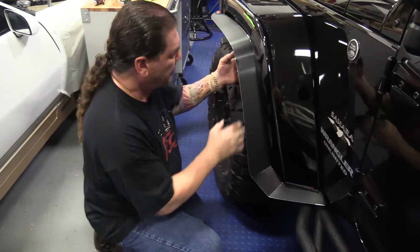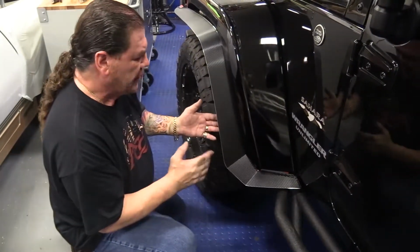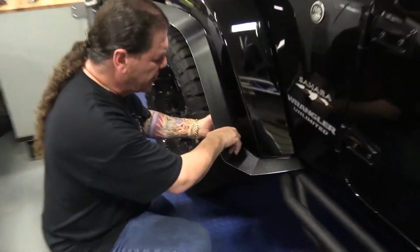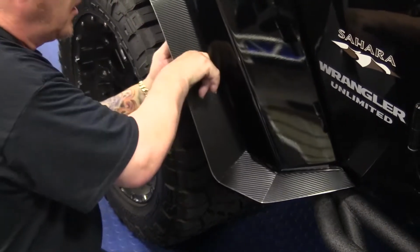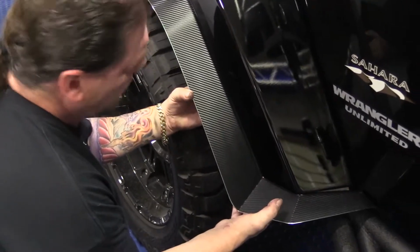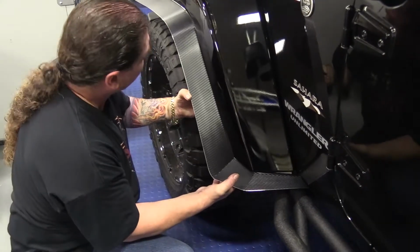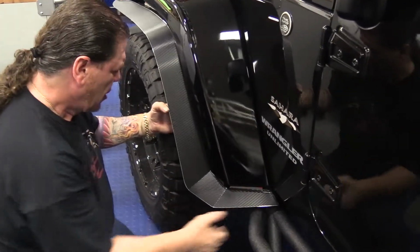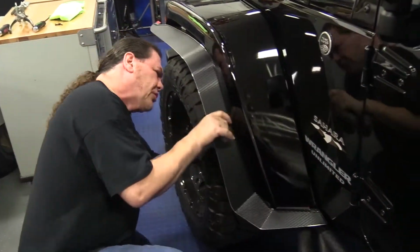So now that we're getting into our shaping, what we're going to do is just tweak the shapes. These little tabs that we pushed over by hand a little bit too much, we're just going to set them a little bit better so that they match the shape of the fender. And you can see, the more you're shaping and forming, how it will end up fitting on the fender. So now that we've got these shaped correctly, we'll go ahead and put these screws in.